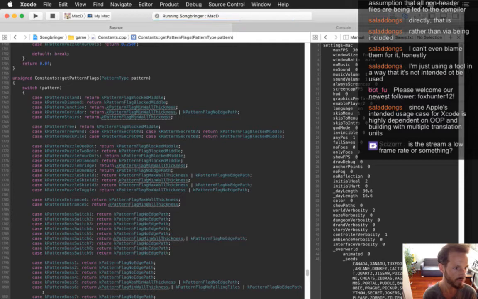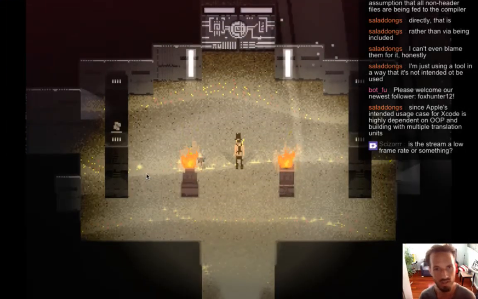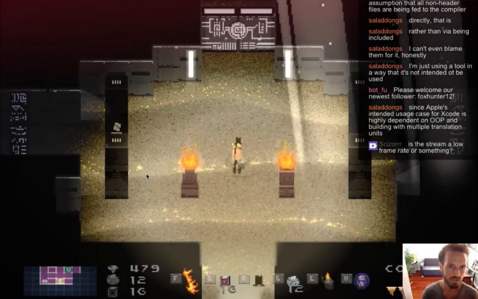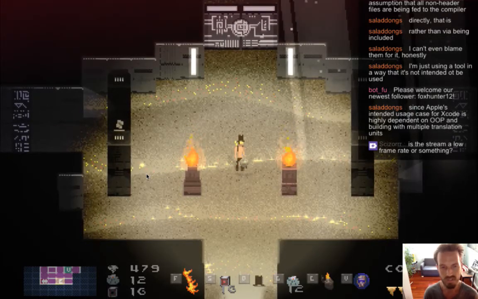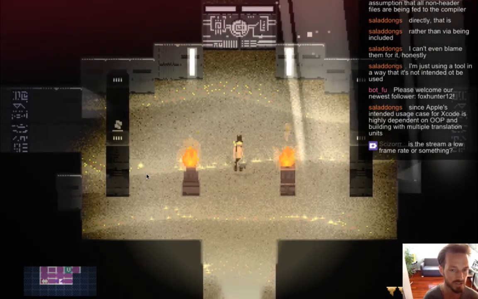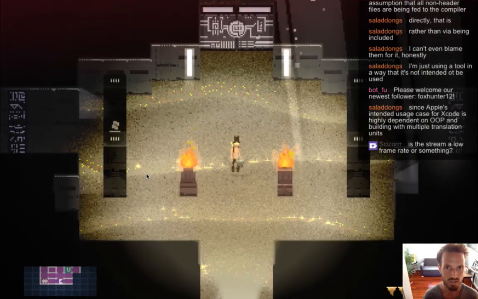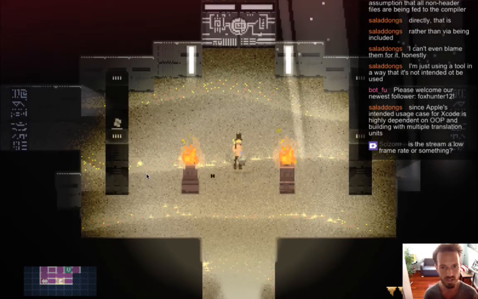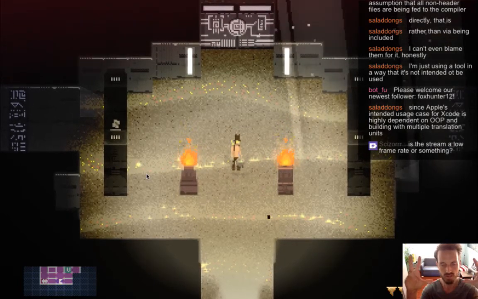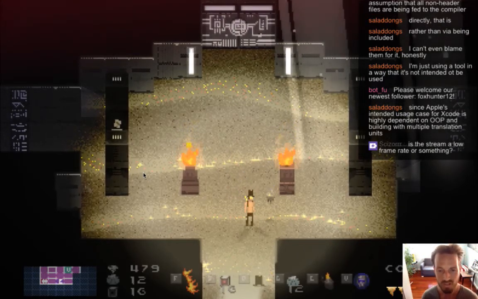Is the stream low frame rate? Yeah, the stream is low frame rate. The stream is 15 FPS. That's the best I can get it to function right. I have a really bad internet connection, and this is the best I can get as far as quality goes. It's a compromise of quality, the resolution and frame rate. So this is the best I can get on my upload rate.